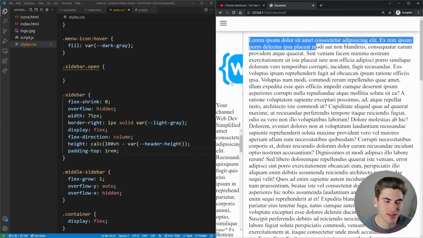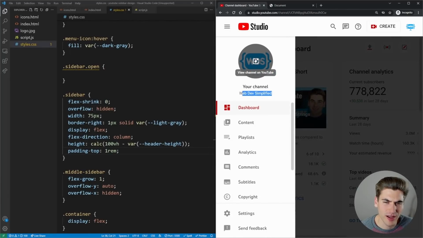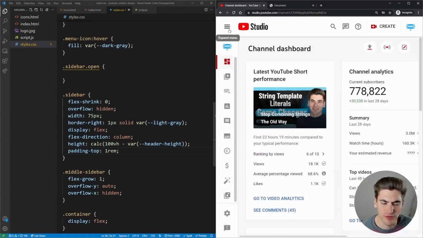Now the next step is going to be to style the things in our sidebar, which we've been trying to do for a little while. So let's look at that. We're going to have our icon here, which grows and shrinks. So what I first want to do is just the sidebar when it's open, and then we're going to do the sidebar when it's closed next, or maybe we'll do the closed one first. It doesn't really matter. So let's work on this icon here.